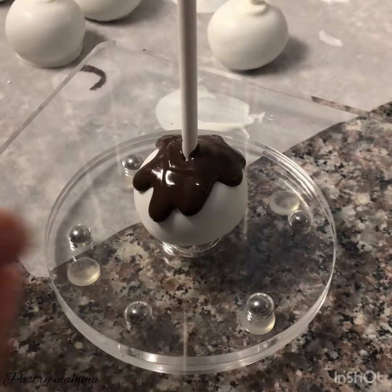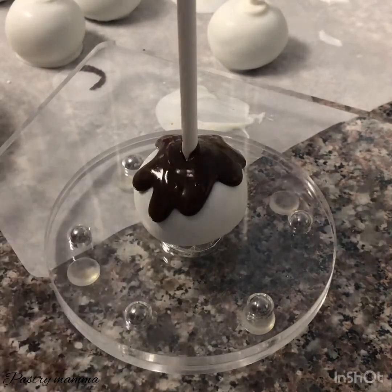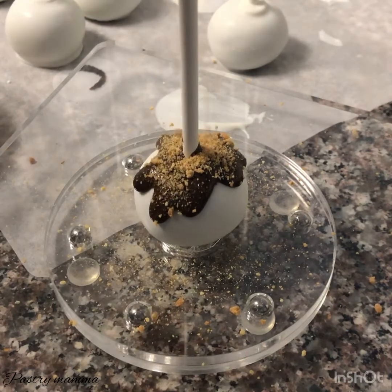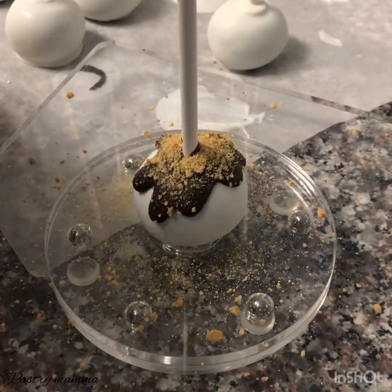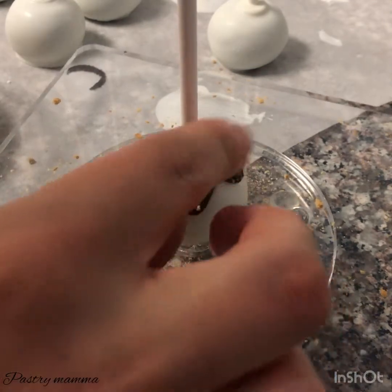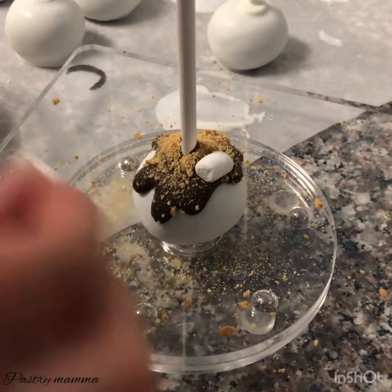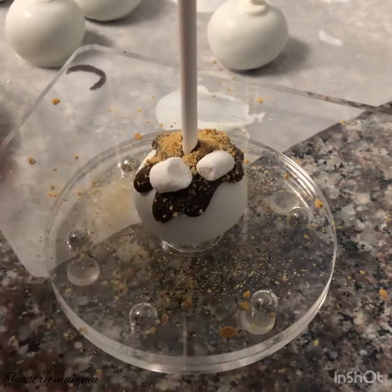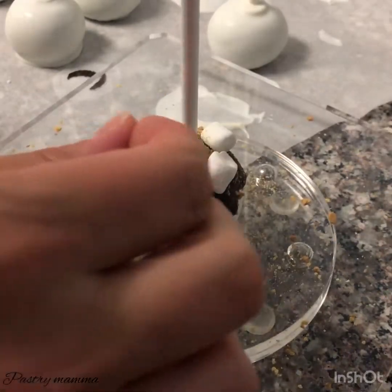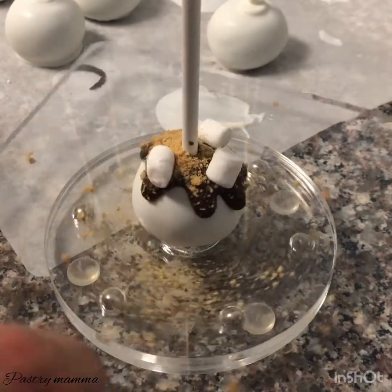Then you're going to take some of your graham crackers, nice and crushed up, and you're going to sprinkle it on top of the chocolate while it is still wet. You do not want it to harden, otherwise it's not going to stick. And then you're going to take a few of your micro marshmallows and stick them all around the top of your s'mores cake pop. And you're going to repeat this process for all of your cake pops.